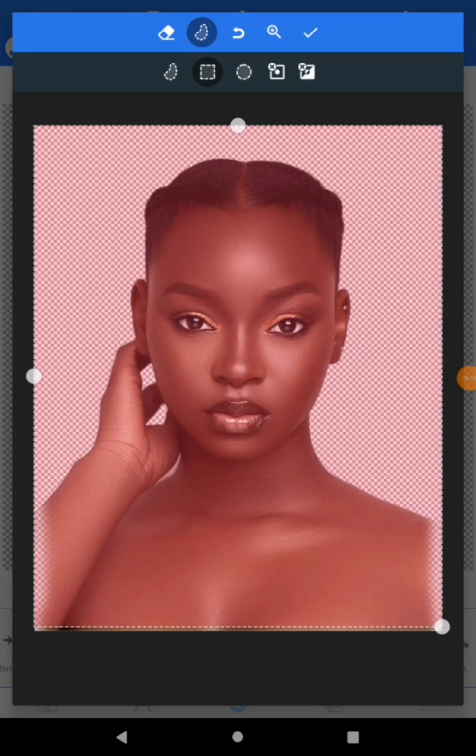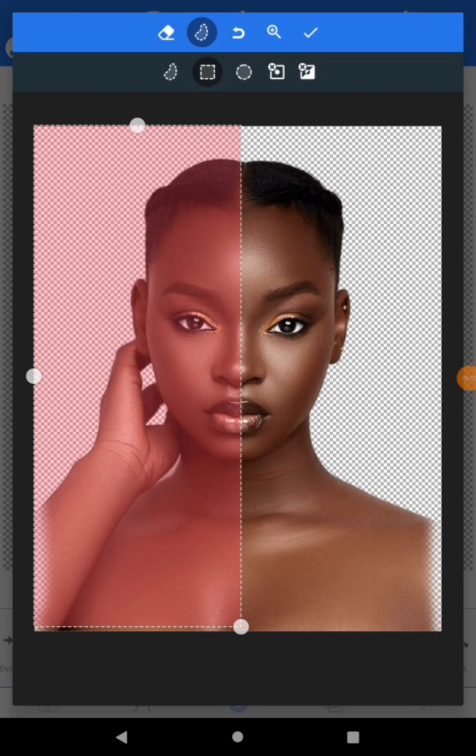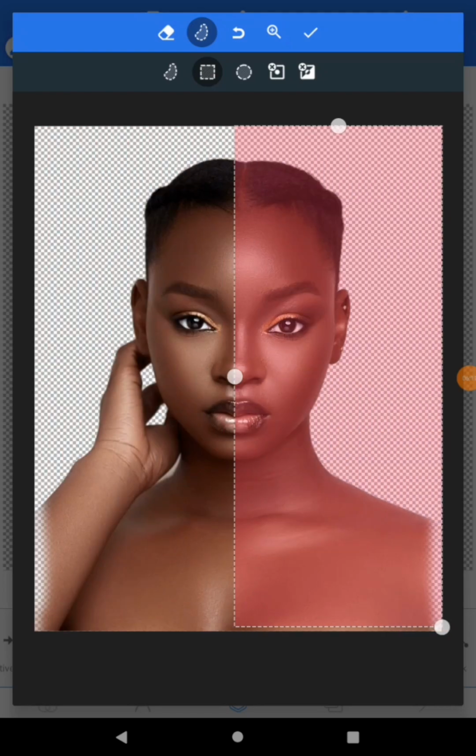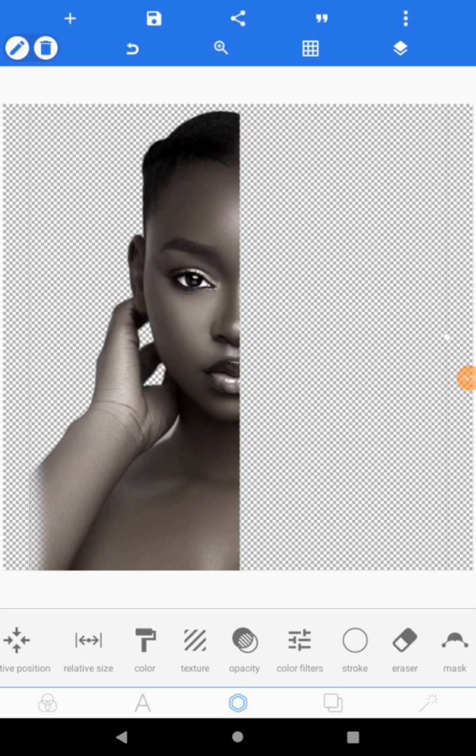I want it to be a full screen, then I'll bring it all the way to half of this. Let me use this side rather. Okay, then I'll click this part to be deleted, bring it down a bit and click it again. Now I have this remaining.